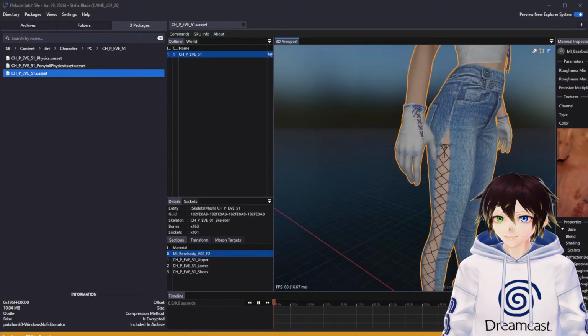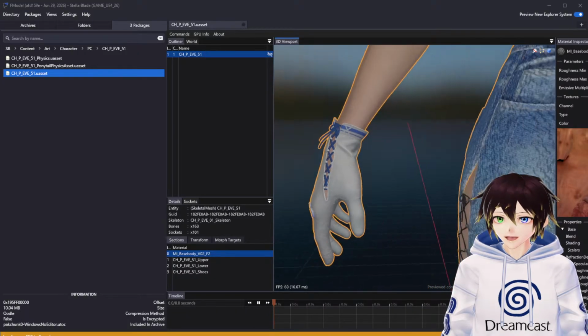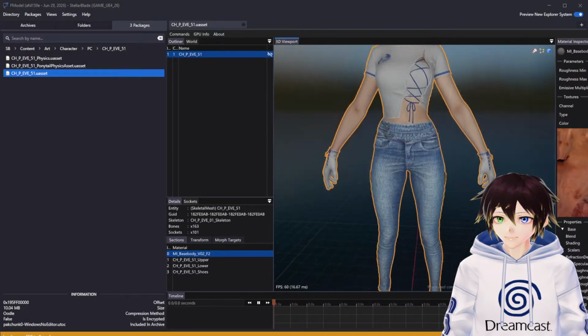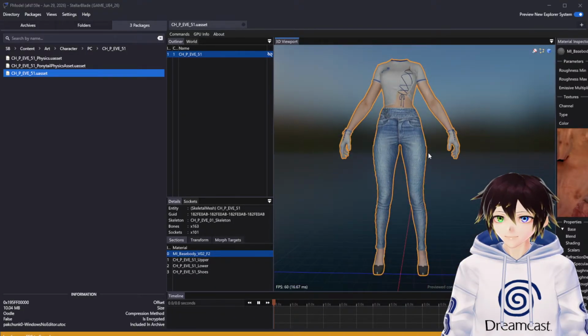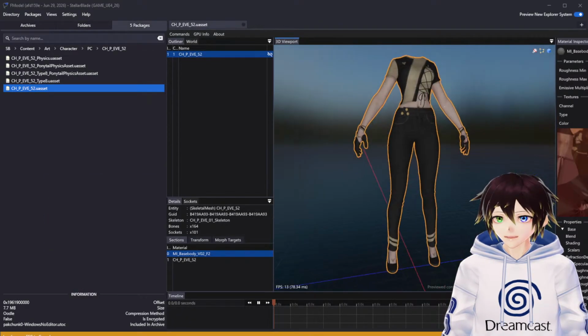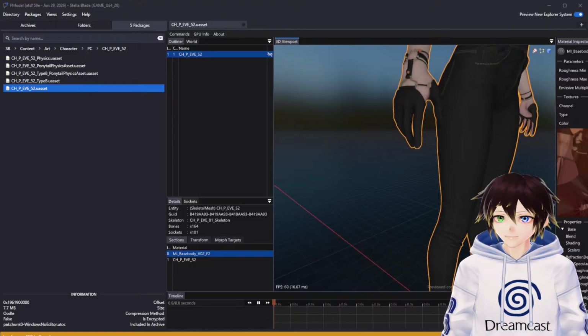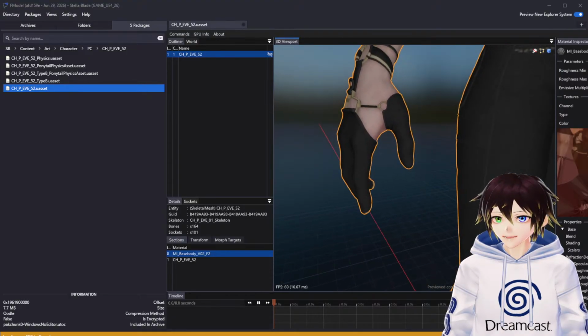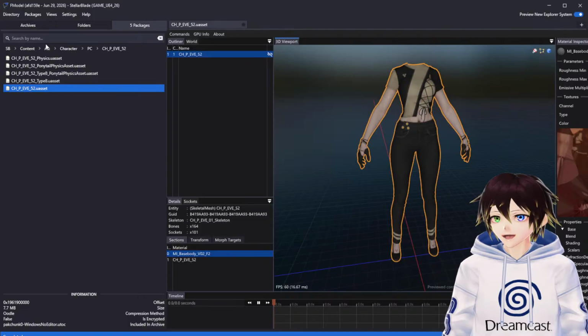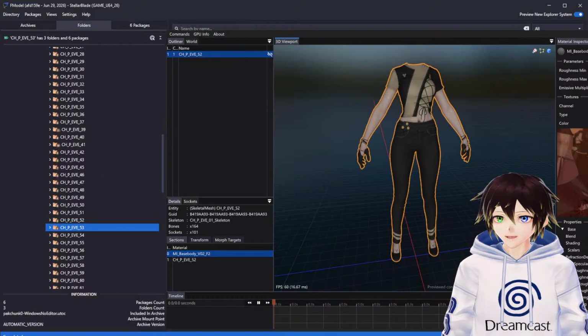Okay, those are kind of cool. Most of them are pretty accurate to game. I imagine the shaders aren't on this, because otherwise I'd be running Unreal Engine at the same time. Again, those are kind of cool. Oh, I want to try getting the fingerless ones if possible. I just can't remember which ones they were on.